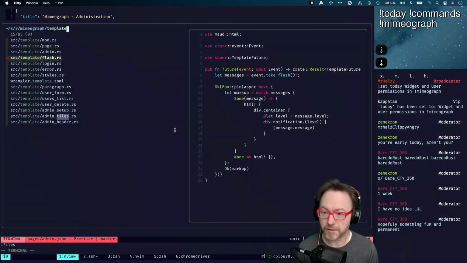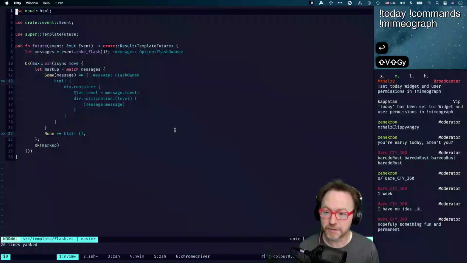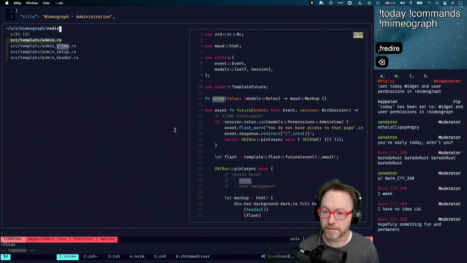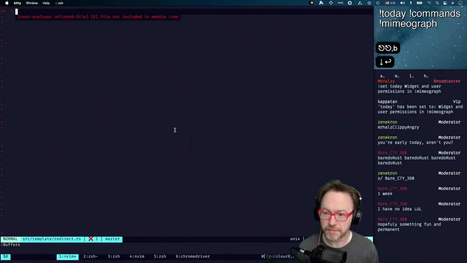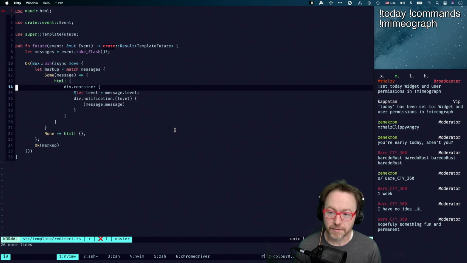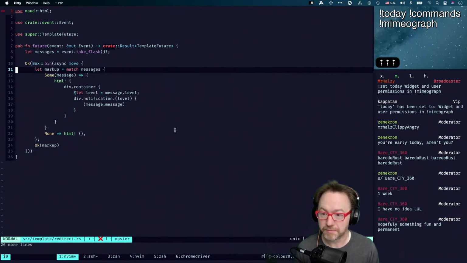Just want something small here. Let's grab Flash. So redirect is going to be a little bit different because it doesn't return much.